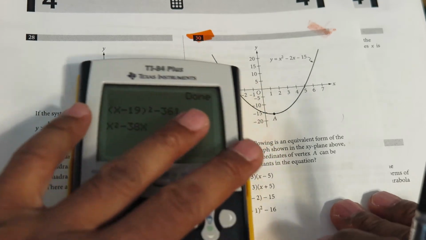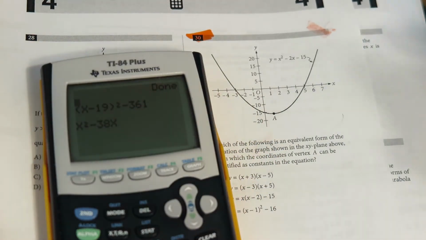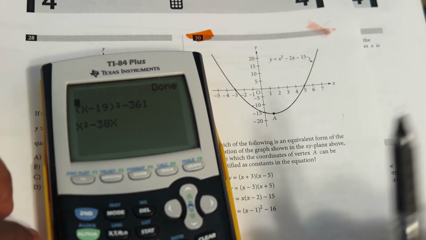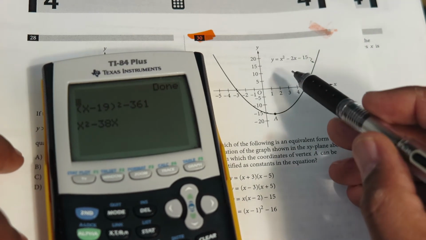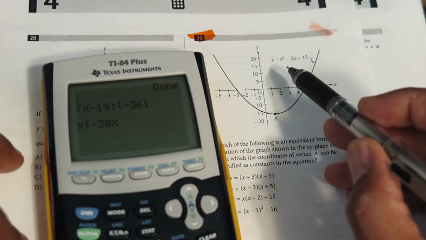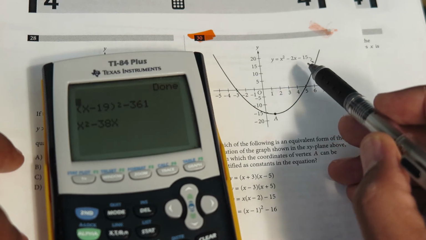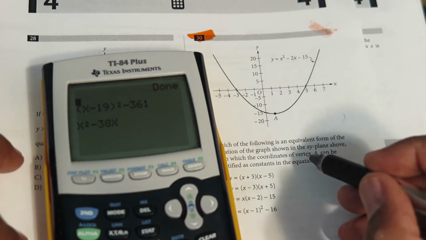The SAT now is testing a lot of your ability to go from different forms of the quadratic function, right? So they may give it to you in the standard form, and the question asks you to put it in the vertex form, or they may give it to you in the vertex form and ask you to put it in the factored form. This program will be invaluable in doing that. So let's look at this first question. It says the equation is x squared minus 2x minus 15, and they want it in the vertex form.